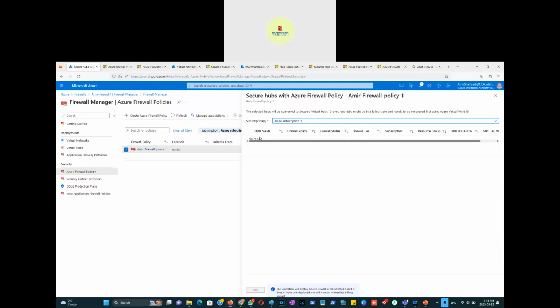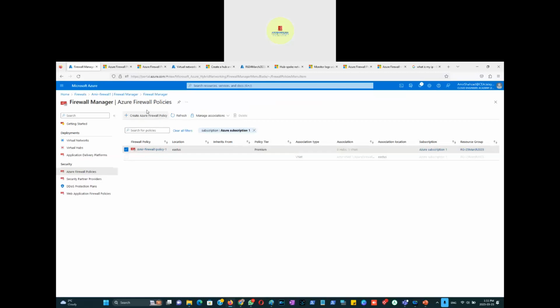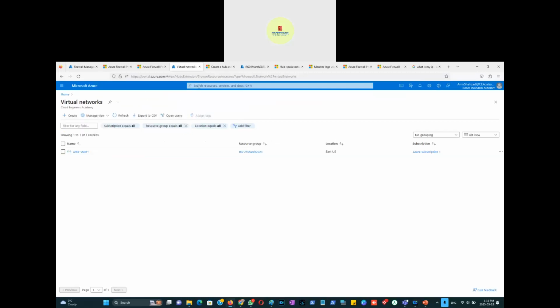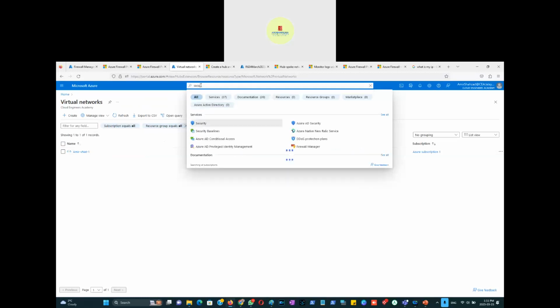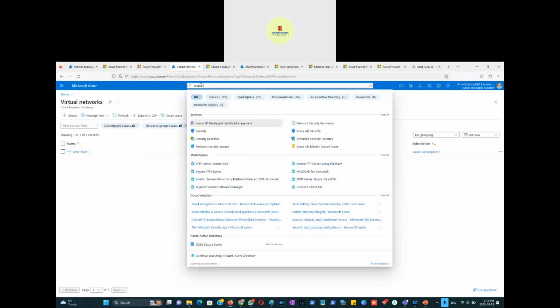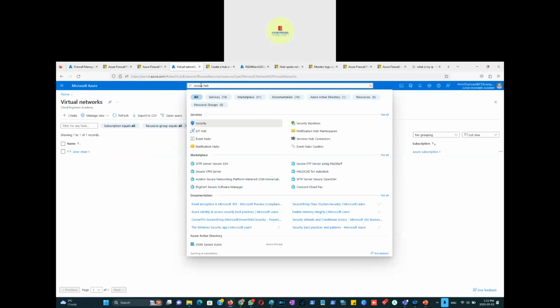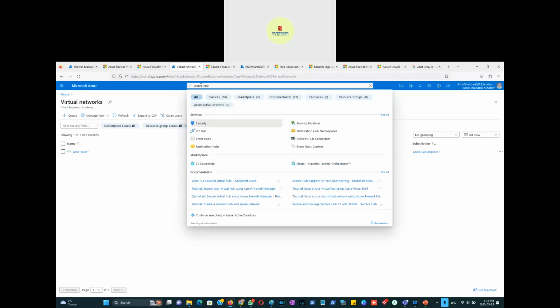So it does recognize the hub there, but it is supposed to be actually a service or secure hub. But the hub name is actually not showing here. So let me just check that. Normally it is just the hub. So if I go for secure hub, it's not named as a service.